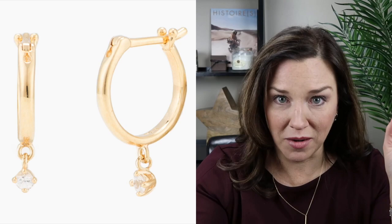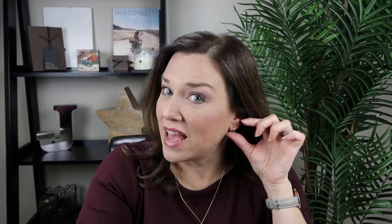Another jewelry item that I've been wearing a lot are these earrings by Majuri. They are plated — I believe 14 karat gold plated — and the little dangly part is a white sapphire, so it looks like a solid gold little hoop with a tiny little diamond dangling from it, but in fact it is plated in gold with a white sapphire. They're just cute, everyday little earrings you can put in and forget about. I don't even feel like I have them in — you could sleep in them if you want.